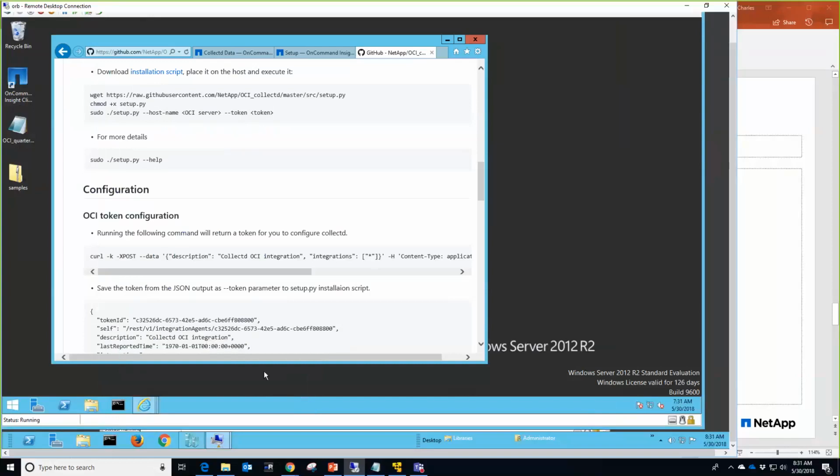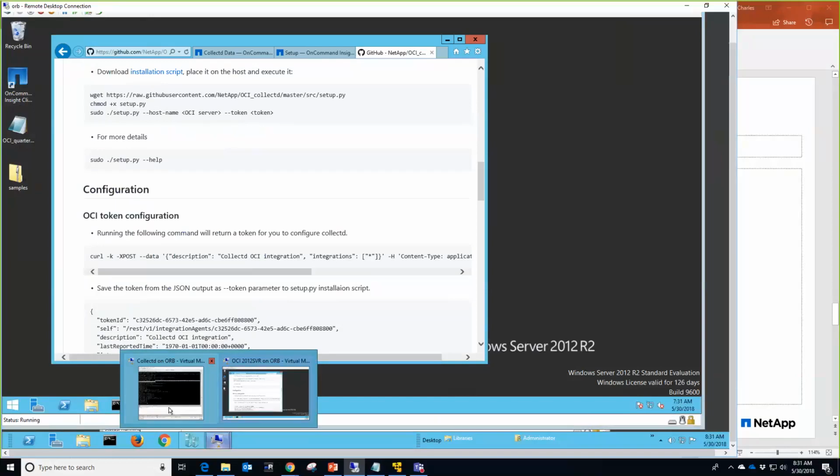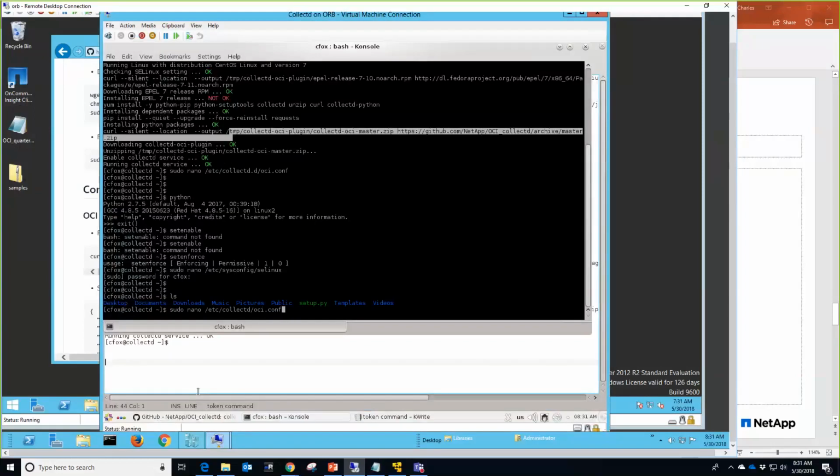Now, let's go back and run the token grab connection. I should have that here. If not, I'll have to cut it again.